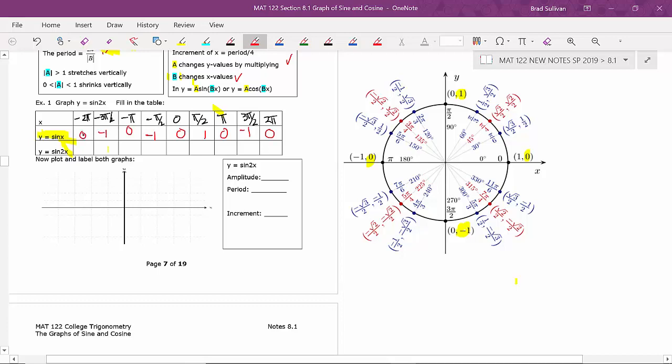Anytime you need to pause this video to get stuff written down and think about what I'm saying, then please do that. So we got that. We're going to go ahead and graph that and get this set up. So let's take the time to get the x values put on here. Always label that in radians. Then do the negatives the same way.